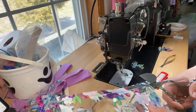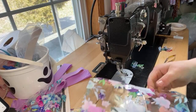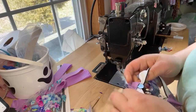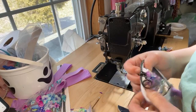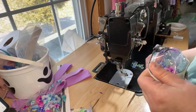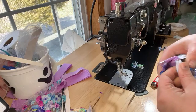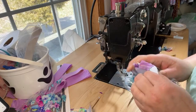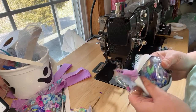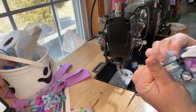Something that I do here is I always clip these corners in so that it looks nice. And I think I'm going to leave that much in there. But what's nice about this TPU is it really is forgiving. I probably should have heated it a little bit. I don't want to pull my zipper. But we'll just take our time, right, you guys? I'm so nervous. Keep going. You can do it.